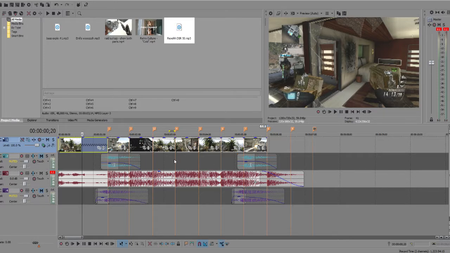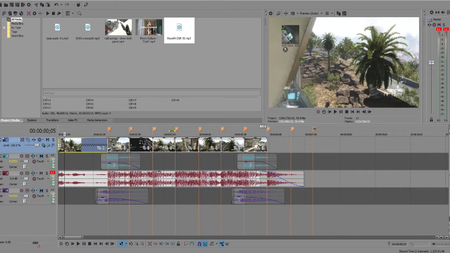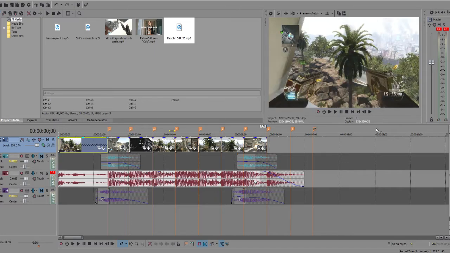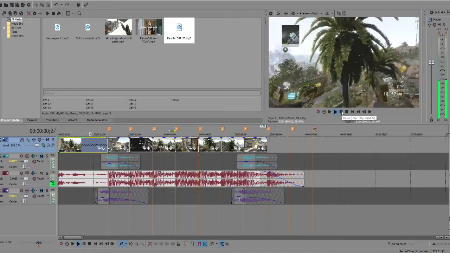So these are all markers. If you guys don't know, I'm pretty sure if you're an editor you know what markers are. So these are all just markers right here. Pretty simple, I guess. Just mark out where the beats are so you know exactly where the beats are when you sync. So what I did here is I just sped up the clip a little bit so it looked nicer, not too much though, because it's really disgusting.